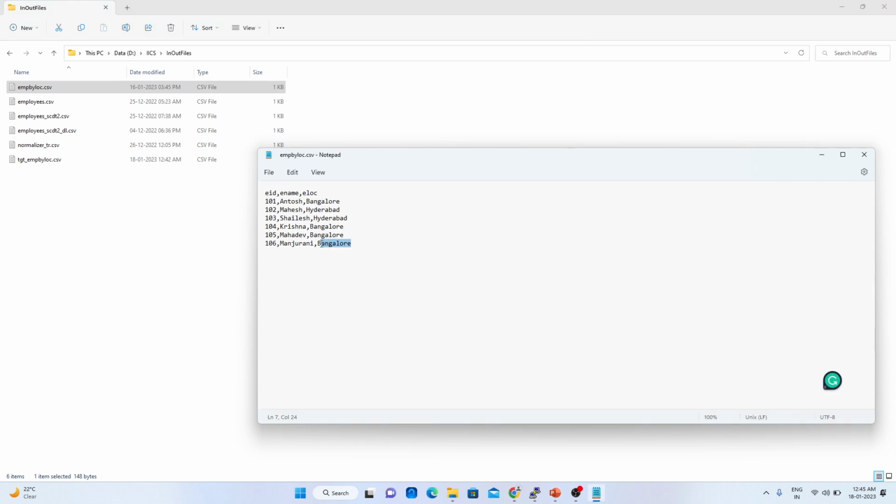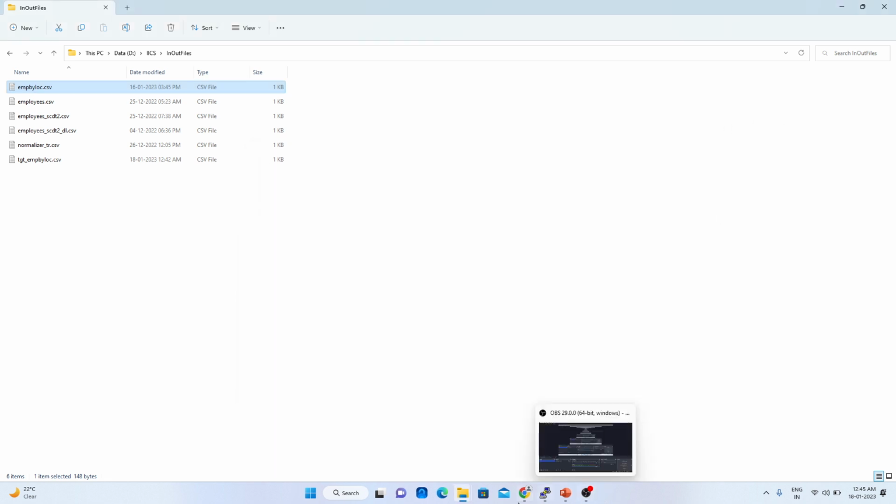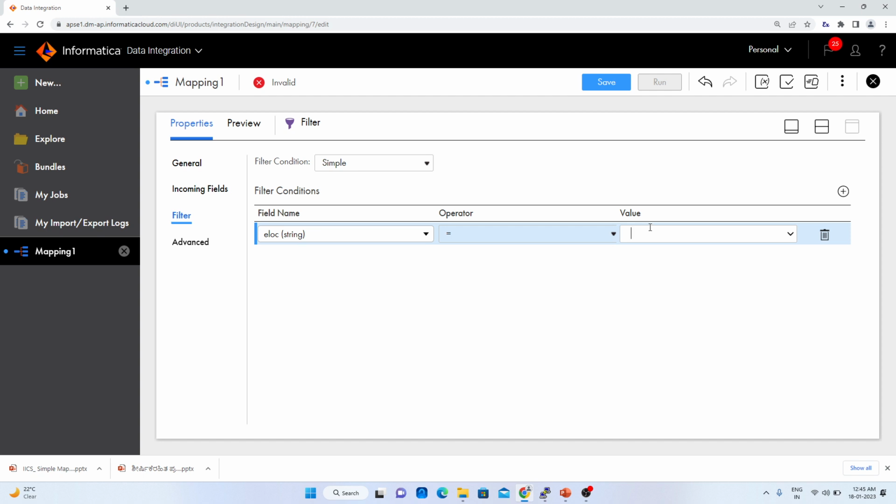I want only Bangalore location records. To avoid mistakes, I'll copy the location and paste it here. It will select Bangalore records. Only Bangalore records will be moved to the target.